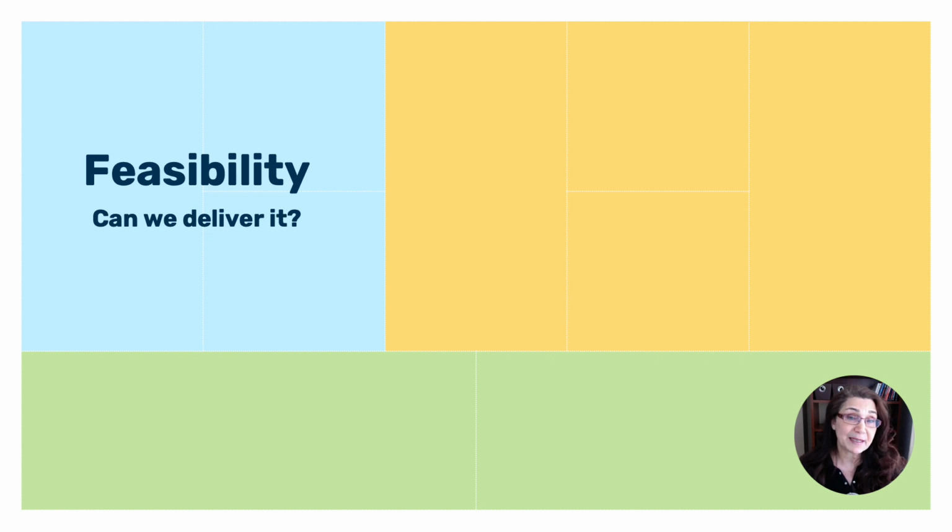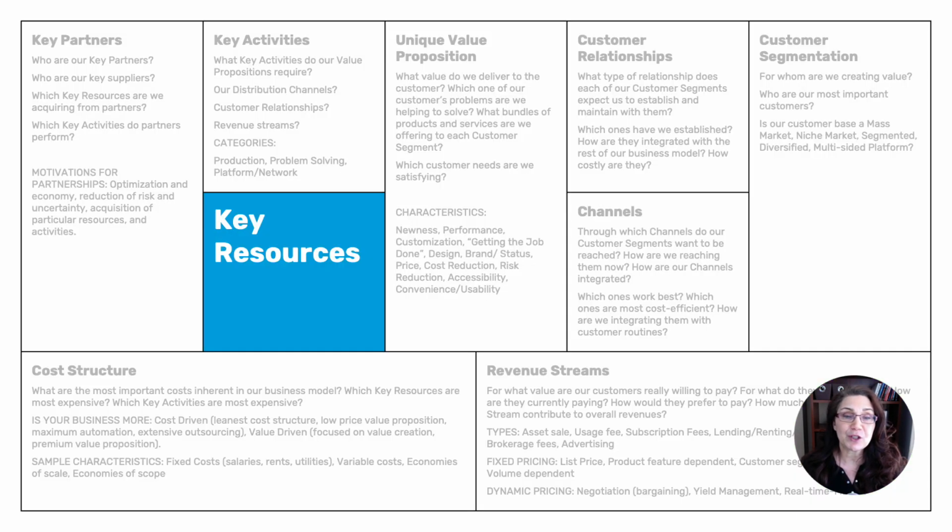Now, the next segment is feasibility. Can you deliver? Can we deliver on this service? And that's what you and your team need to know as you build that business. So really the questions here you're answering is, what key resources do you need to deliver your value? Do you need to purchase any physical products? Do you need any intellectual properties, brand patents, copyrights, data, human labor, or financial resources? What are the resources you need to deliver your solutions to the right people?